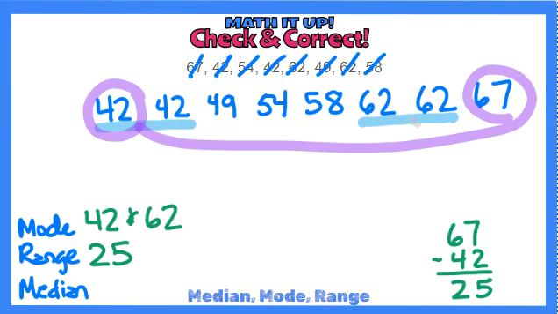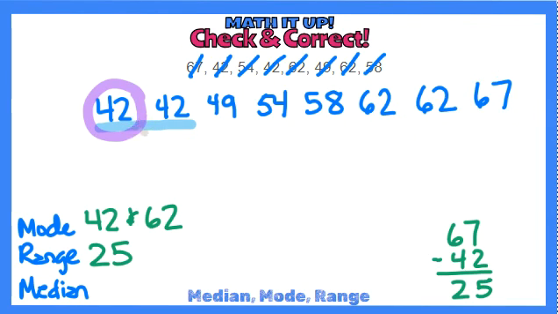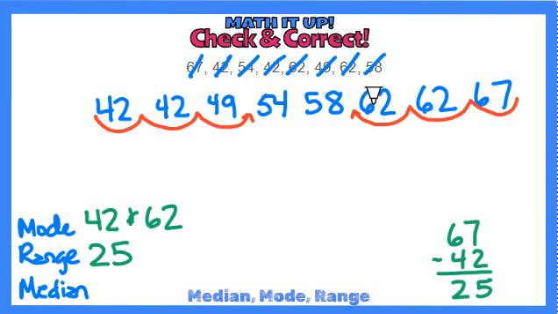Now we're going to look for our median. So we're going to count in toward the middle. So 1, 2, 3. This is a lot of data. So let's see. 1, 2, 3. Oh, looks like we're going to have to find the median because we have an even number of data, which means we've got to figure out what the median is. It is not on our number line. Okay, so we're going to box out that median, and we're going to figure it out.